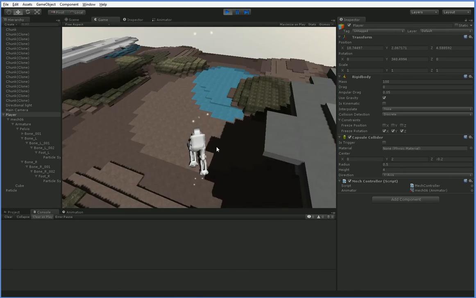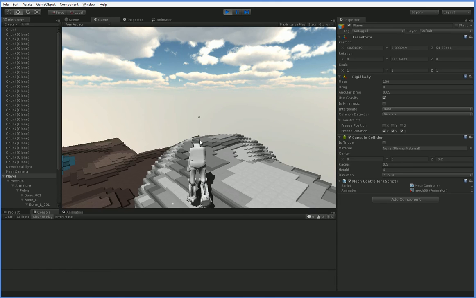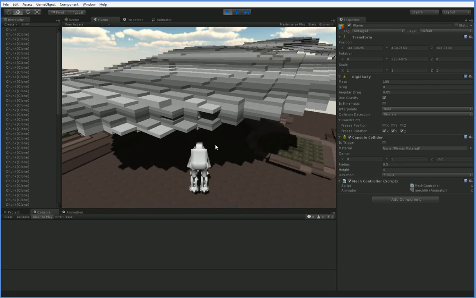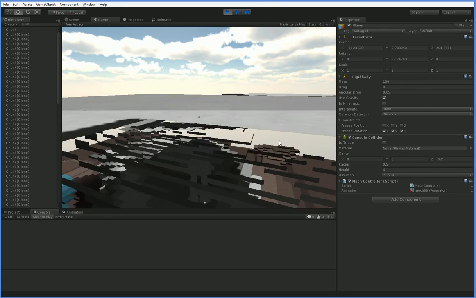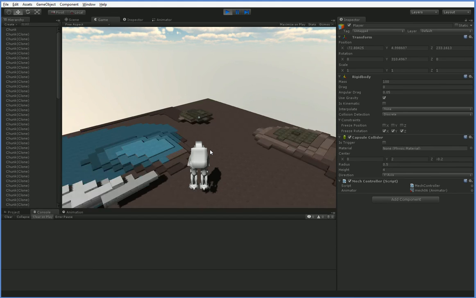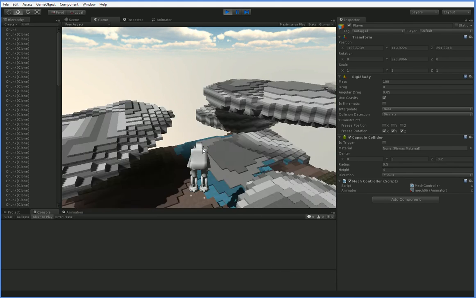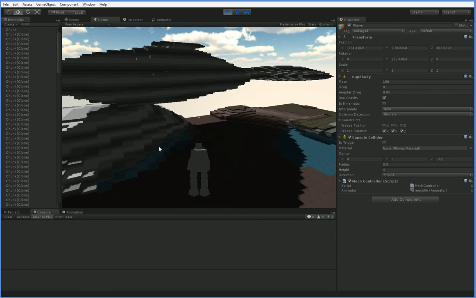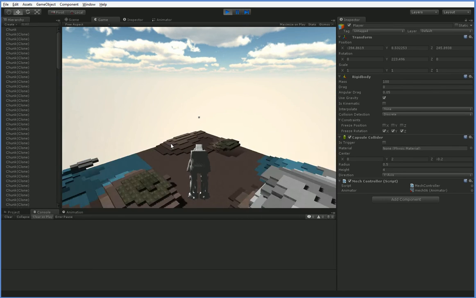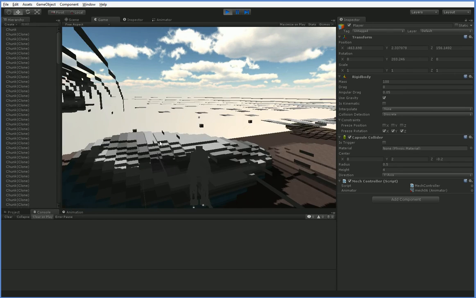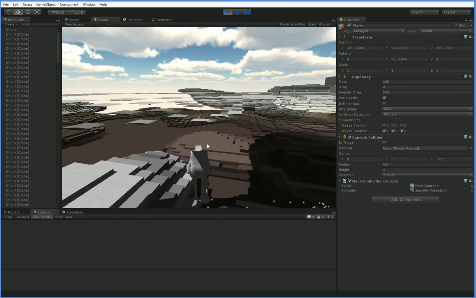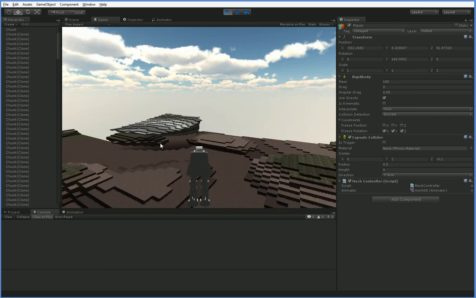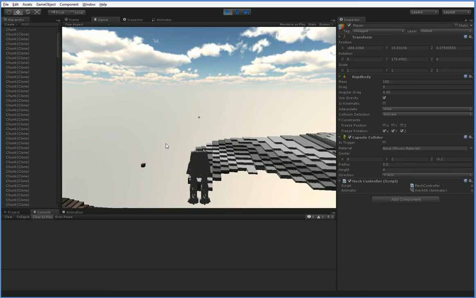All right, so obviously this is not the most ideal method of moving around from the perspective of actual control, because it doesn't require us to be running at any point. We just can stand around and bounce. So to that end, what we're going to do is change the script that controls our mech to actually modulate our feet. Our feet will have their own independent scripts, which we've already built, and the mech will have its own independent script for controlling the feet, which is mostly built. And we will then be able to extrapolate that into things like four-legged mechs or vehicles. But for now, I'm going to leave it like this.